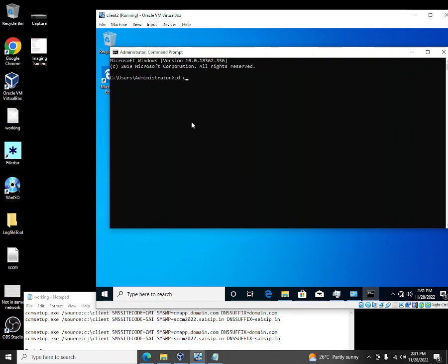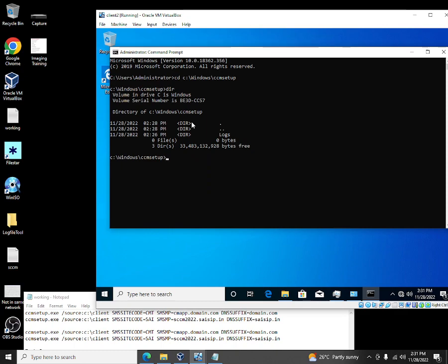Let's go to C:\Windows\ccmsetup. Now ccmsetup.exe. Why? What happened? It's not there. Let's check with dir. Oh, it's not there.